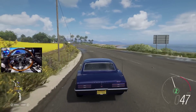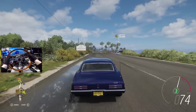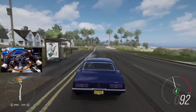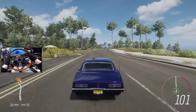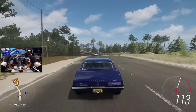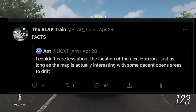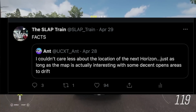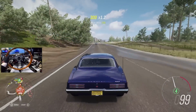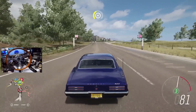Right now, of course, we got a lot to talk about today, considering Forza Horizon 5. We had some big news kind of get leaked or launched, not officially, I don't think, but everything points to the direction that it will be in Mexico for the location. And I retweeted a tweet from Anthony, basically saying, I don't care where it is. It's just a matter of making sure that the map is fun, making sure that there's enough things to do out there where we're going to be able to enjoy that map and have some fun on it for a good 2 years almost, because that's what I feel like it's going to be for the lifespan.